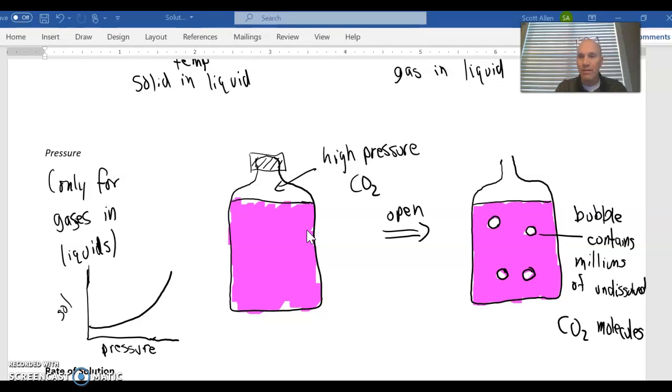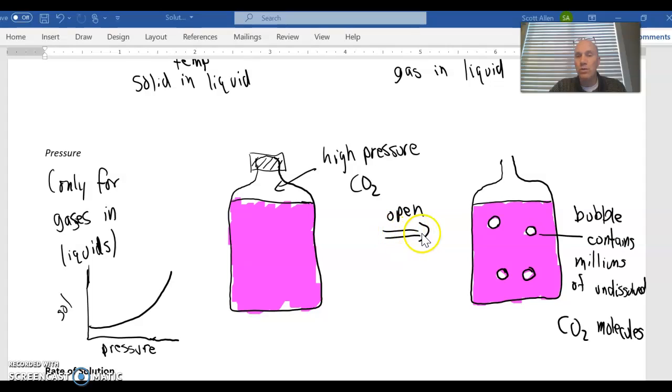Before you open that vessel, if you just look at the liquid inside, you'll see it's clear. You couldn't tell that it's carbonated, and that's because it's under a high amount of pressure. The space between the cap and the liquid is high pressure carbon dioxide. If you squeeze the bottle, you can feel that it's under a lot of pressure. That means the liquid is at a higher pressure, so there's a higher solubility of carbon dioxide. So this is dissolving a lot of carbon dioxide.